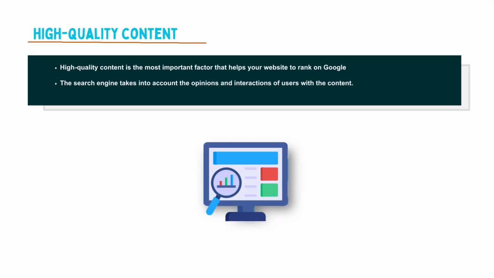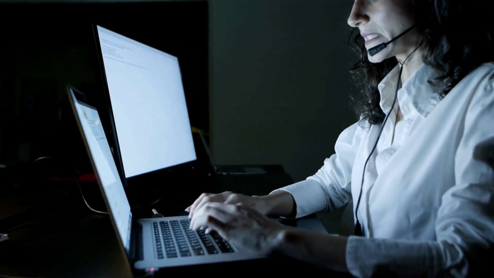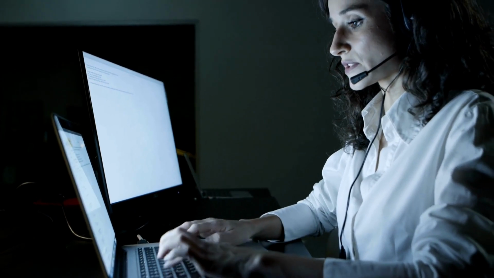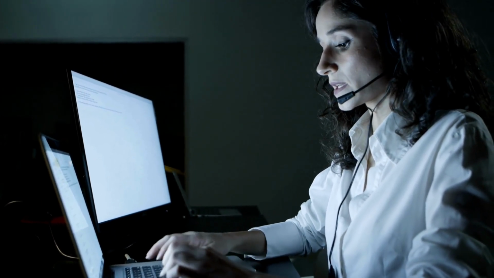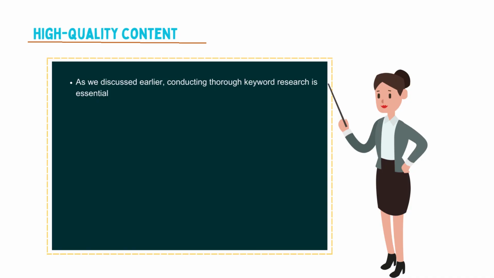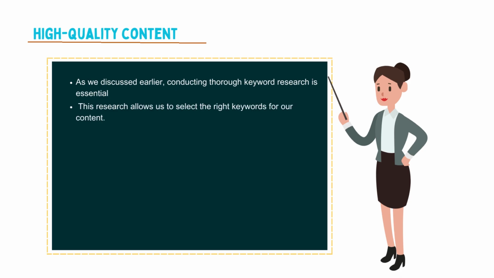The search engine takes into account the opinions and interactions of users with the content. Therefore, it is crucial to understand how to create such content. Now let's delve into some best practices when it comes to creating content that fulfills users' requirements. As we discussed earlier, conducting thorough keyword research is essential. This research allows us to select the right keywords for our content.